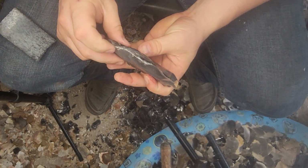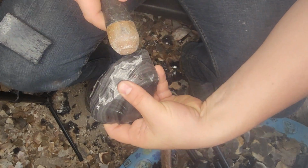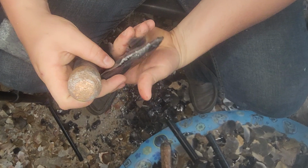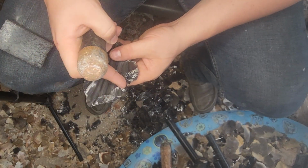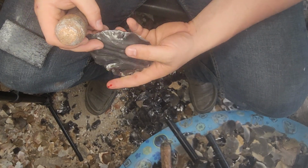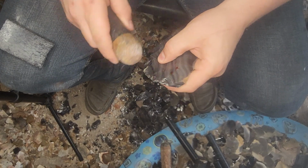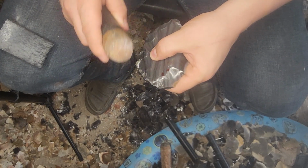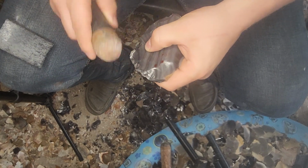And now you see I've got a platform here. That platform's kind of hard to hit, but I think we can do it here. Yeah, that drove a good flake right across that hump. So that flake took out all this. It dove in a little deep right here, but we'll probably be okay as long as we don't do that too many more times. We'll go ahead and take that off too. It's a little thin. Probably needs to be a little better platform there.